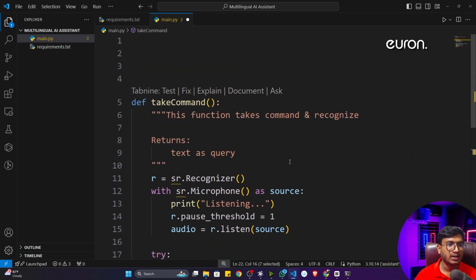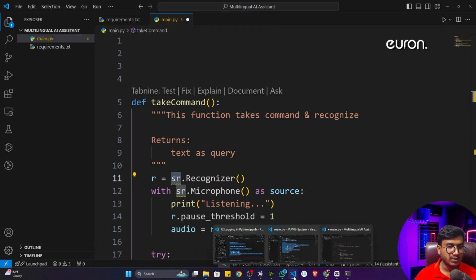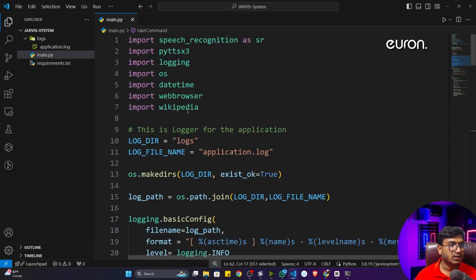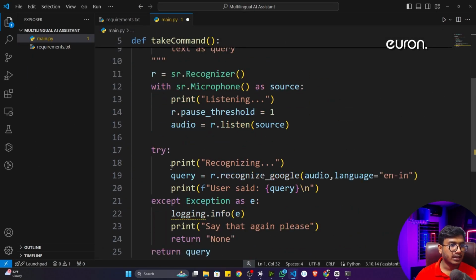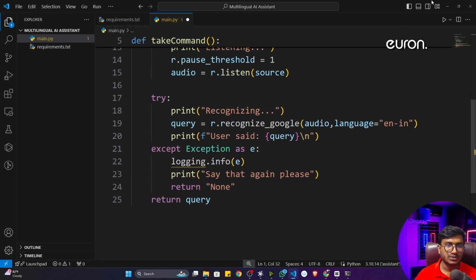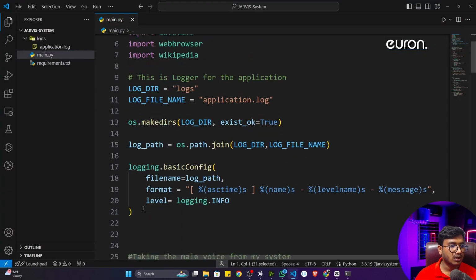And for this, I need my login functionality as well as the speech recognition library. So let's copy. Here I will copy this speech recognition library and paste it here. I also need to copy the login functionality. So here is the log file we have written.